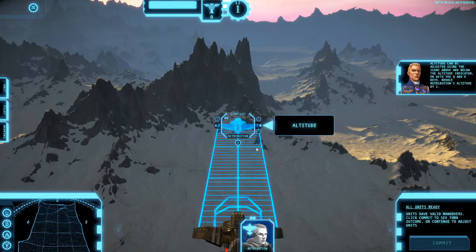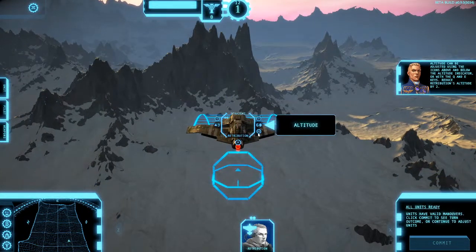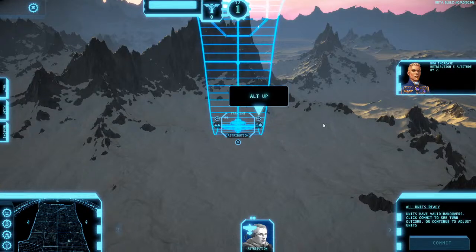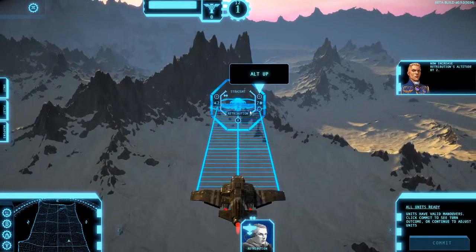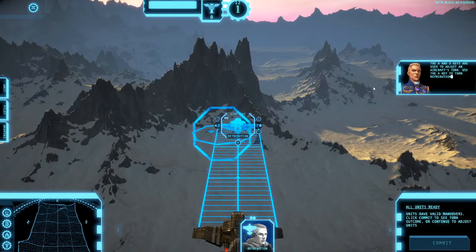Altitude can be adjusted using the icons above and below it or with the Q and E keys. Reduce its altitude by 2. Alright, so it's diving down and gaining speed. Increase it by 2. And it keeps the current speed. A and D keys are used to adjust its turn. Use A to turn it.